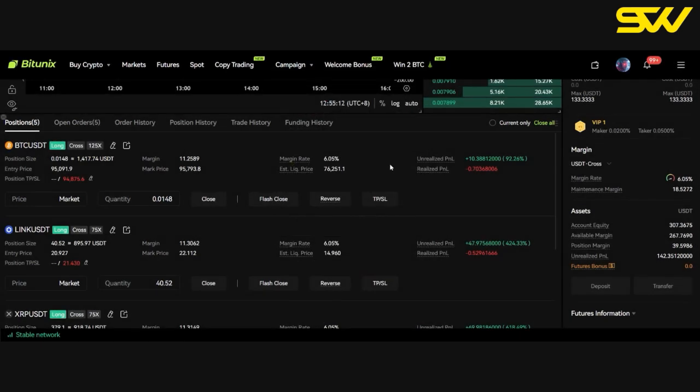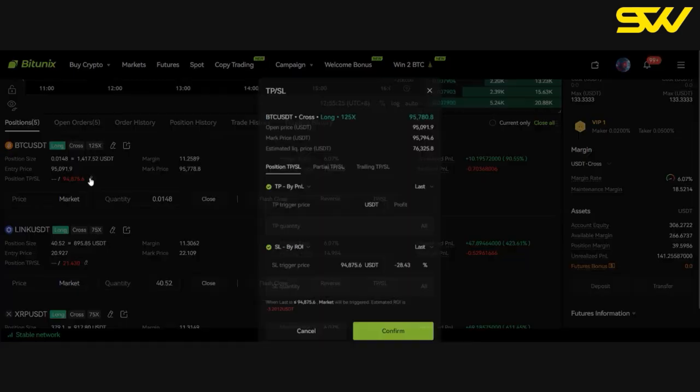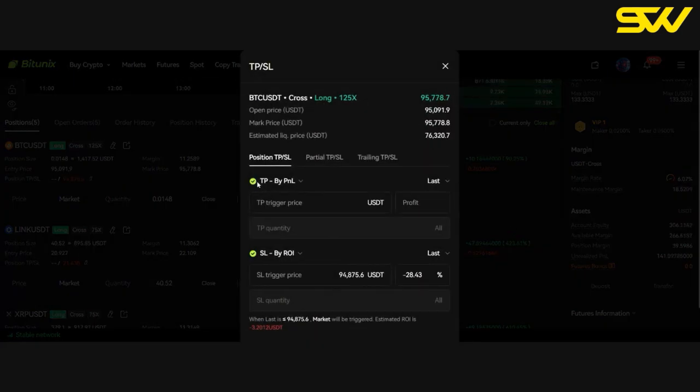So do it manually by using this one, market close, how many percent that you want to close, and click on the close button, and that's it. So that is how you collect your partial profits. And to trail your stop loss, use the manual option as well. Okay, so use the manual option.